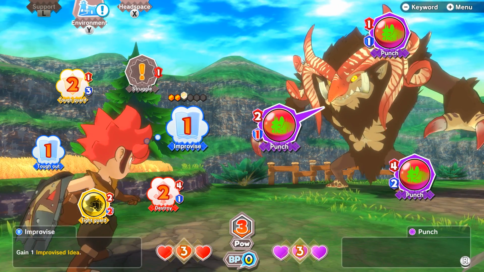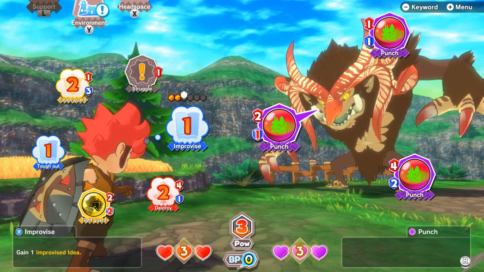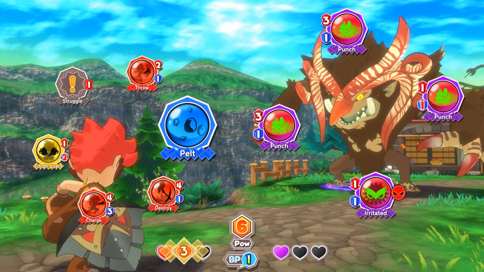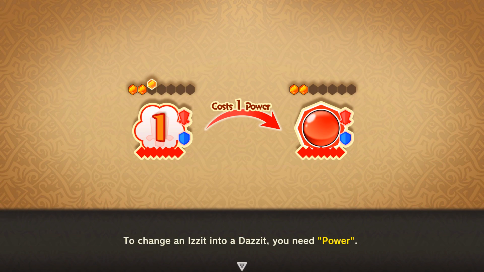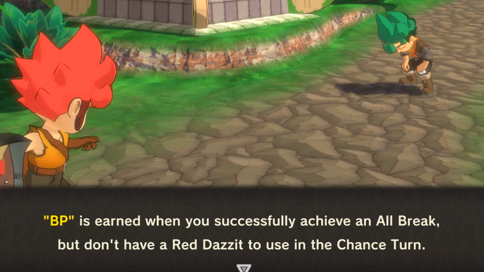Here are some useful battle strategies and tips. At the start of any given battle, you want to focus on the yellow Izits and Dazits and build up as much power and BP as possible by breaking all enemy Dazits as efficiently as you can in order to initiate an All Break. Only unlock red ideas when you have enough BP, because otherwise you won't be able to get any more so long as you have one red Dazit during an All Break.